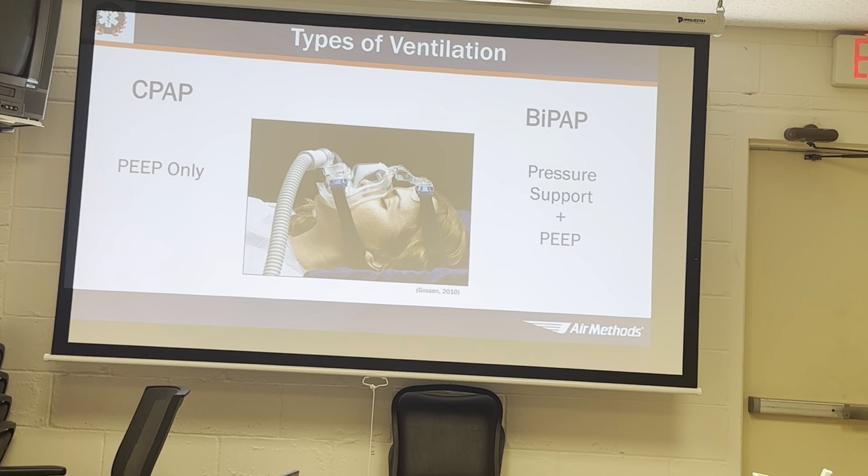When we put a patient on BiPAP, I'm sure everybody has seen them, they're all over the place. That's because we're helping them. We're giving them an actual breath. So we're giving them that PEEP of 5, a constant pressure that's constantly blowing in their face. And then beyond that, we're giving them pressure support, and that's usually flow triggered. So when they go to take a breath, it gives them a whole bunch more pressure to help them breathe in. The downside is people get nervous when they get a mask on their face. This machine's blowing a whole lot of pressure in their face, and so they start hyperventilating, and then they tell you, I can't breathe.